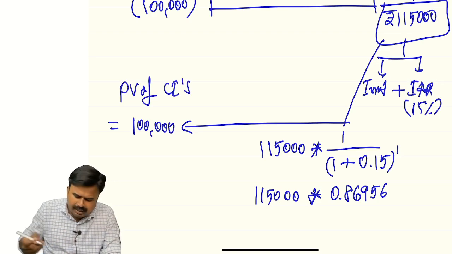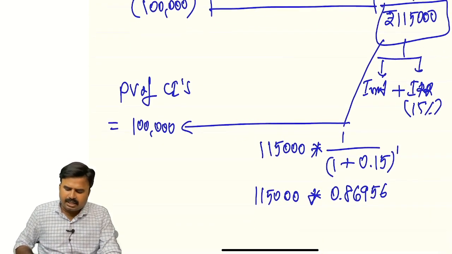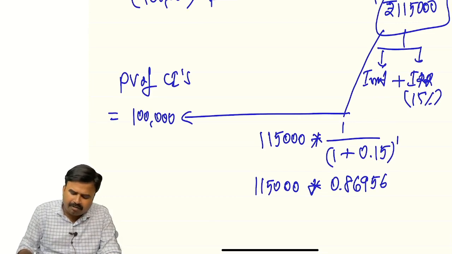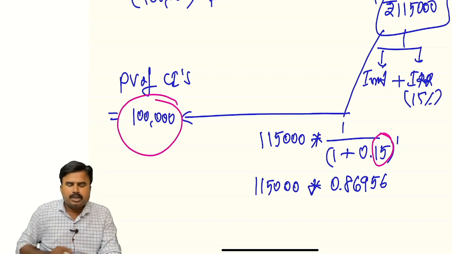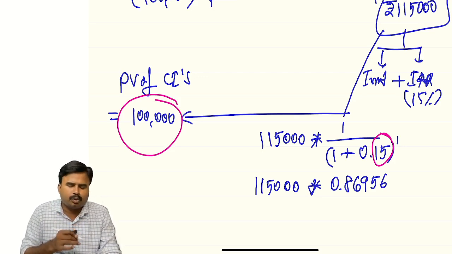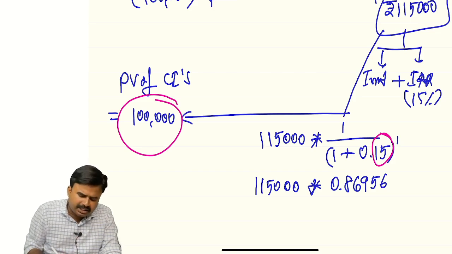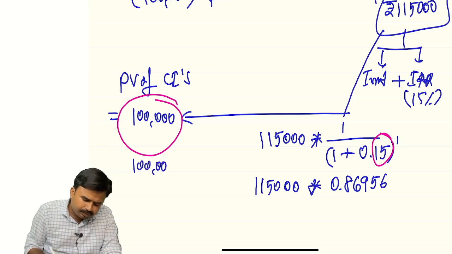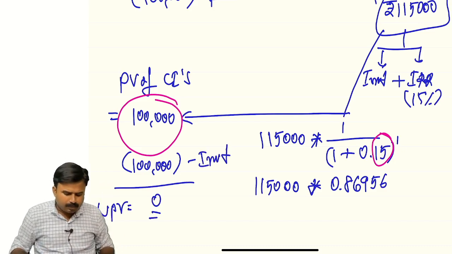What's your observation, my dear students? Initially, the cash inflow is 1,15,000. After discounting such 1,15,000 cash inflows at IRR of 15%, I got present value of cash inflow of 1 lakh. So I can simply say that I have successfully removed the IRR portion from the future cash inflow, and I got present value of cash inflow of 1 lakh. And here, this is exactly equal to my initial investment of 1 lakh. If I deduct this initial investment from my present value of cash inflow, then I will get an NPV of 0 value. So this is what IRR is all about.